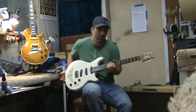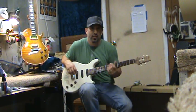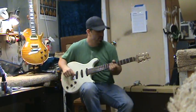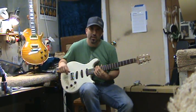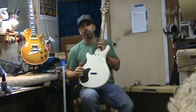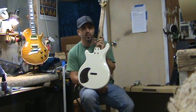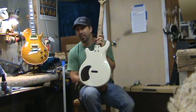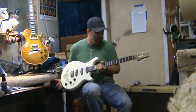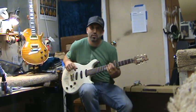So this guitar was really meant to make some Fender tones, and it's got a 25 and a half inch scale, just like a Strat, five-way switch. This one has a fixed bridge, which gives it a real nice solid feel, solid tone, Sperzel tuners, bolt-on neck — which is another thing. I'm not going to say it's the first one with a bolt-on neck, there have been others, but those were long, long ago. So this is the first one we've done in the last couple years. I'm going to run through a few of the tones for you and show you what this guitar can do, and hopefully you'll see Tommy playing it on some videos that he's going to do for Keeley as well.